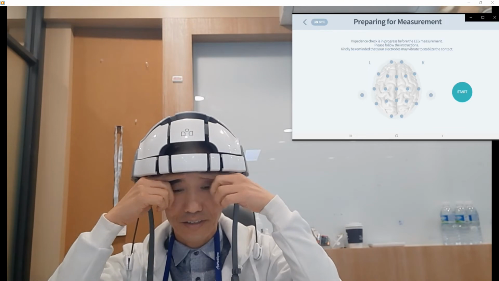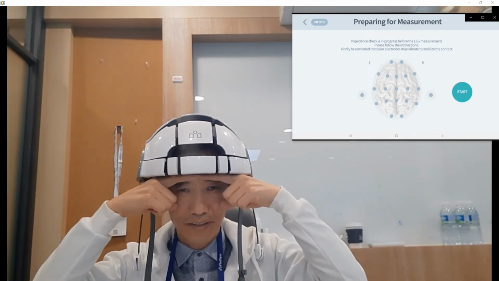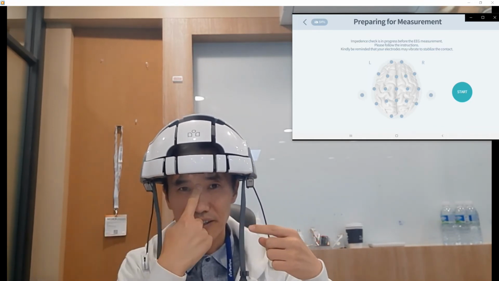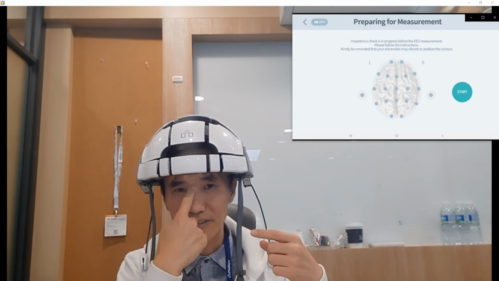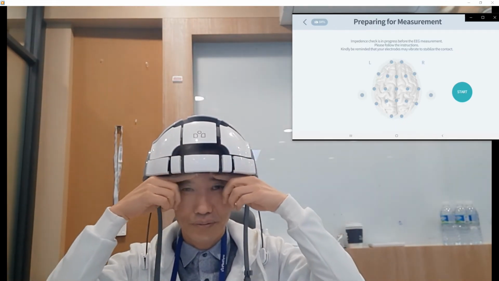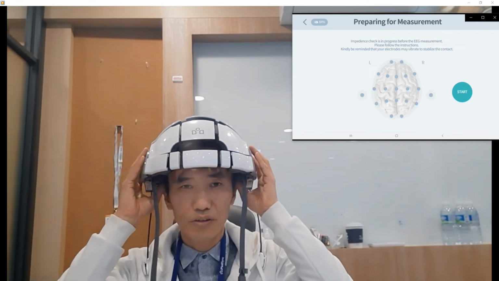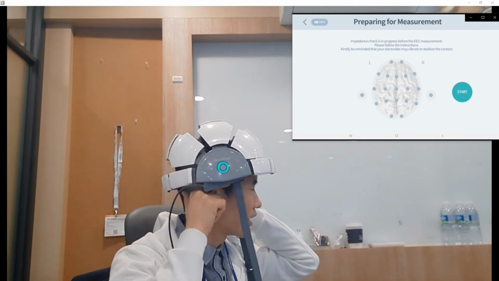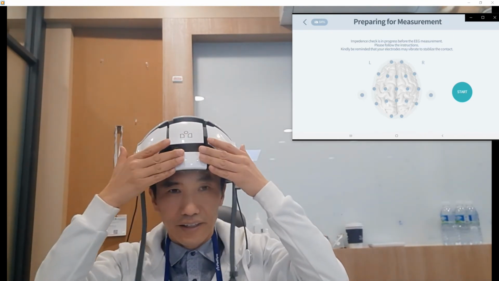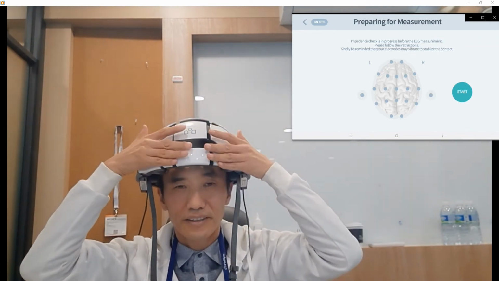we can adjust the front line. This is the standard location. We can align the prefrontal electrode like this, and we can also align the temporal side like this, and then we can gently push all the electrode areas like this.